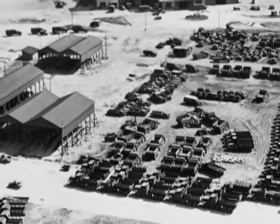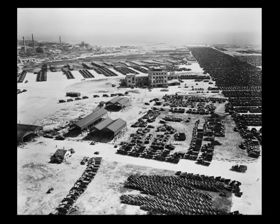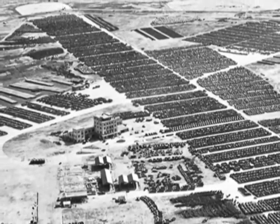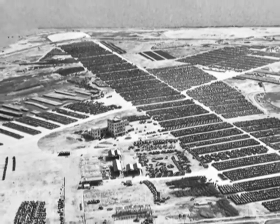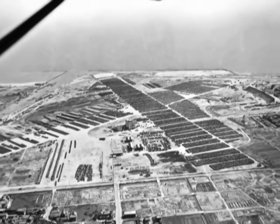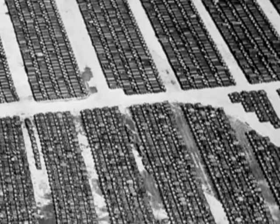And this, I decided, would probably be the easiest way to do it, using an artillery liaison pilot to have him fly me over these airfields, which were the only areas where there was room enough to park large numbers of vehicles. And so they used a lot of Japanese airstrips for this purpose. And this photograph shows the airstrip virtually completely full of trucks, trailers, jeeps, and other vehicles.